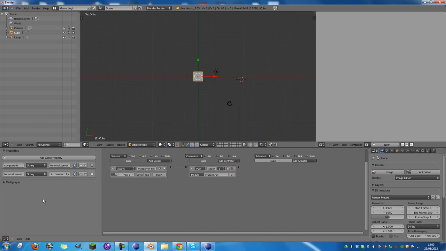So, in order to sort properties, you have to do some little trickery. Whenever you move a property up, you delete the property above it and all properties below it, and then you recreate them in that order. In this case, if I wanted to move terminal server upwards, you delete prop and delete prop 0. Terminal server would now be at position 2. Then you'd recreate prop and prop 0 in the same order. So it gets the appearance that it's moved up and down the stack, which it really hasn't. And that's how this works.